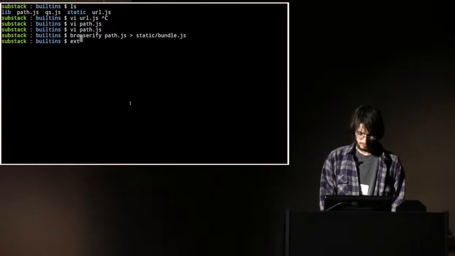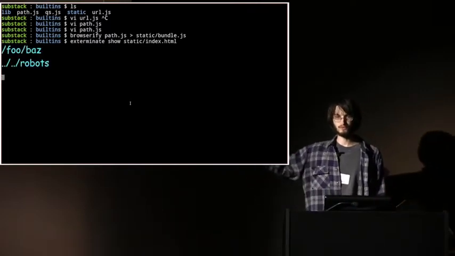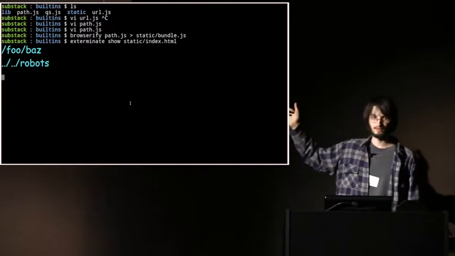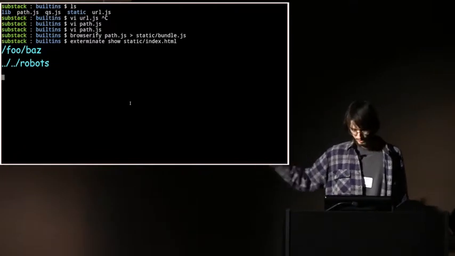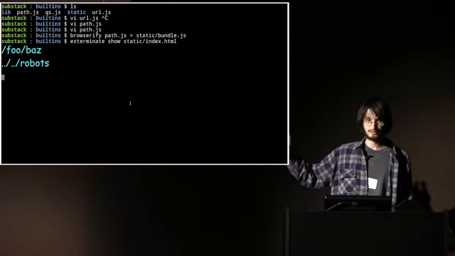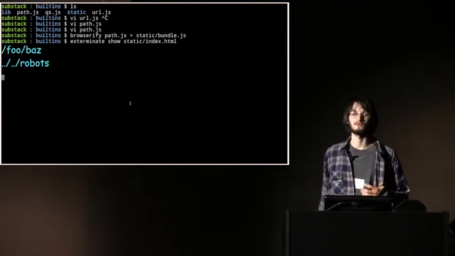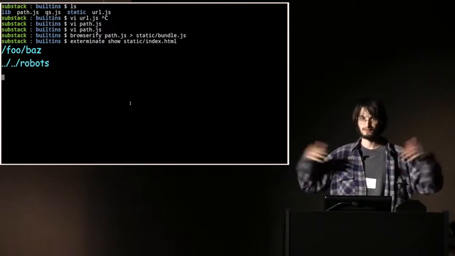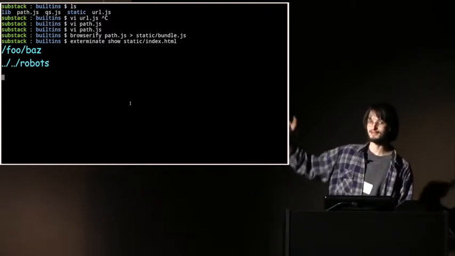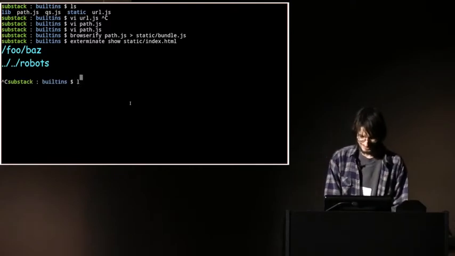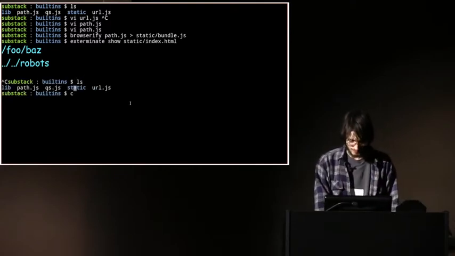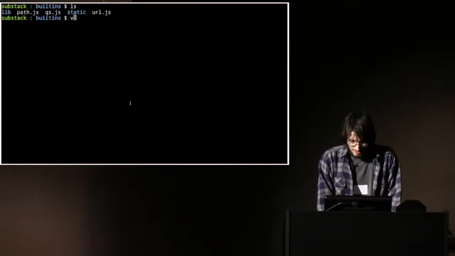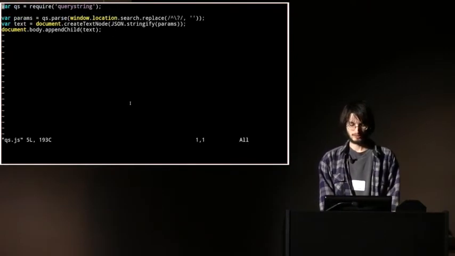And then we can show that index.html file. Cool. So here, the first one, we've normalized the path. So it got rid of all the slashes. And in the second one, we've taken the relative path. So it's sort of like the inverse operation almost. So we've gone from the absolute path and made a relative path out of it. So cool. And notice Comic Sans on the terminal. It's pretty cool. So that's cool. That's paths. There's some other ones that I think are neat.